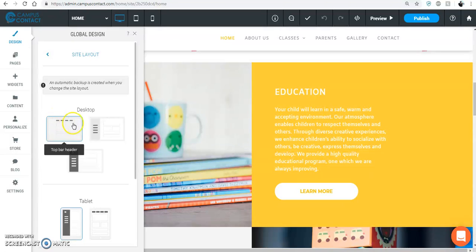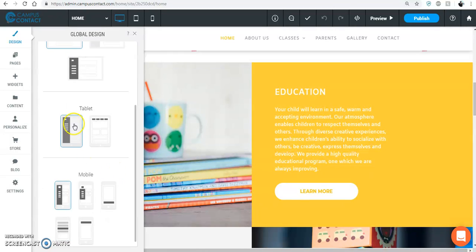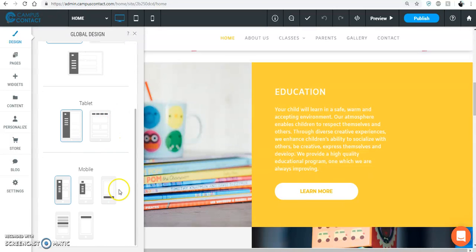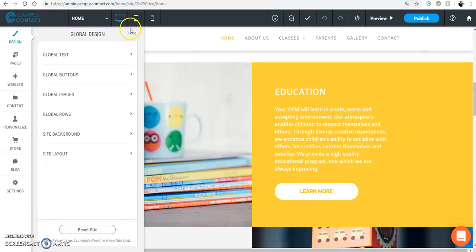Is it going to have navigation at the top like most of them? Is it going to maybe be a sidebar menu or no menu at all by default and you just click it to expand it? As well as on the tablet, are you going to have the sidebar slide out, or is it going to be a full style in a tablet? And then of course you've got multiple options for mobile phone to decide how that's going to look. So you can play with the various layouts of the site as well.